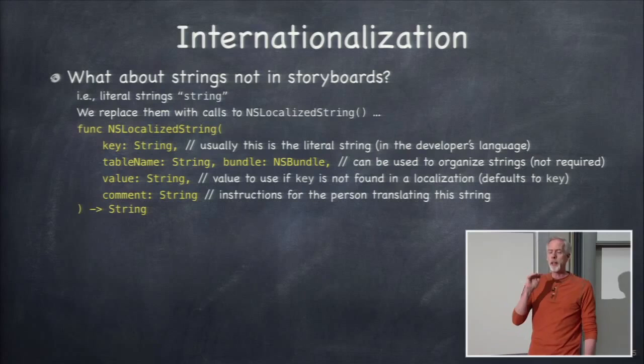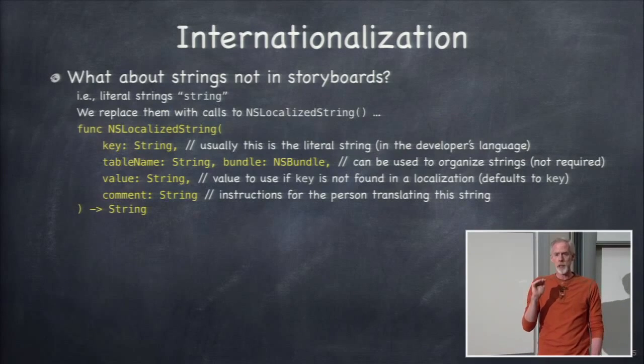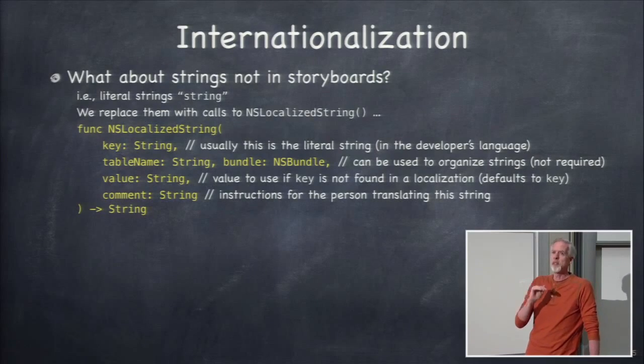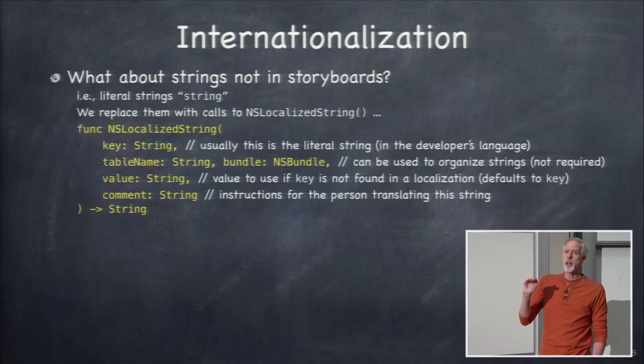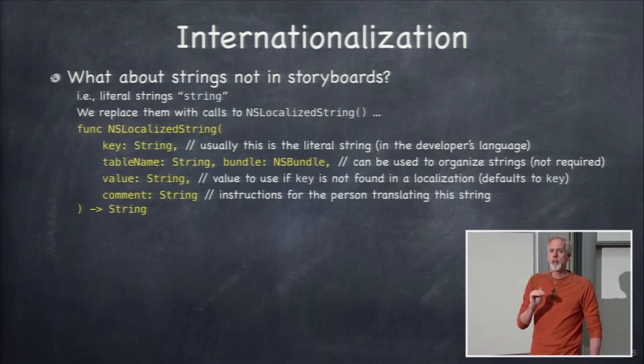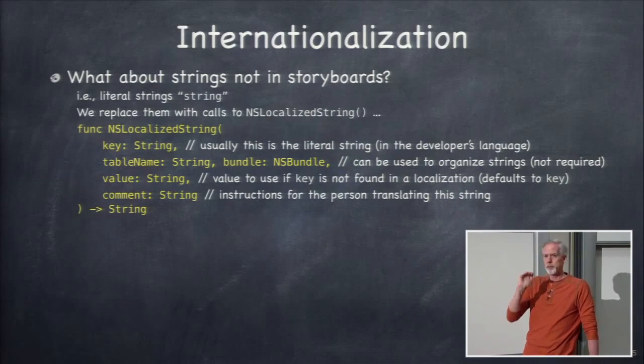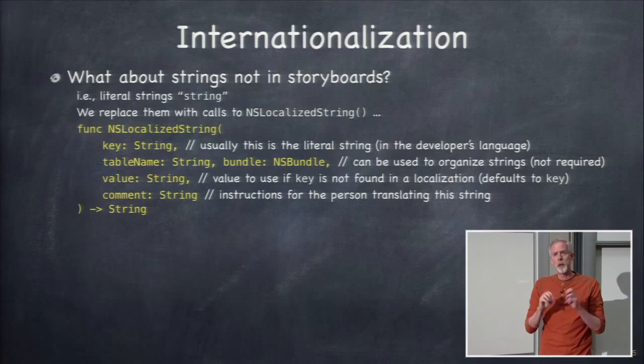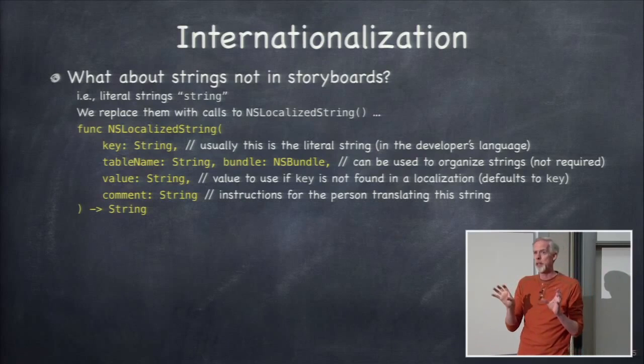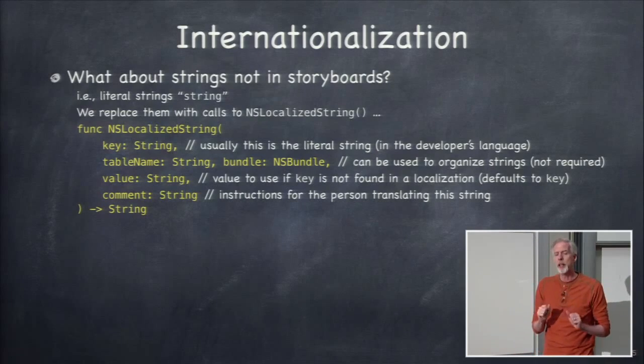Basically, this is the thing that uniquely identifies this string. Okay, and this is usually the thing that you want to put on screen in the language of the developer. So if English is your language, then this would be in English. If you're developing an application in Czechoslovakia and Czech is your language, then this string would be in Czech. Okay, or whatever. But it wouldn't necessarily be that, because you might have the same word appear in two places in the UI and actually possibly have different translations because they might mean slightly different things. So this key might not necessarily be that.